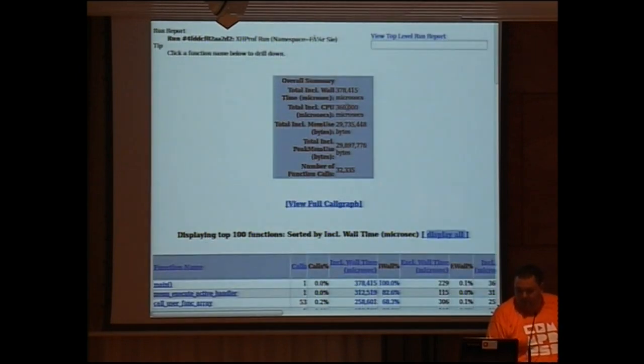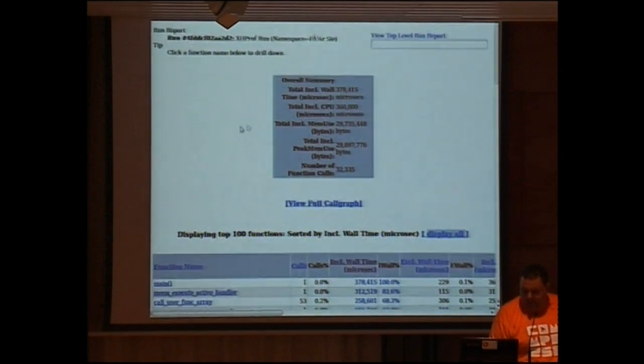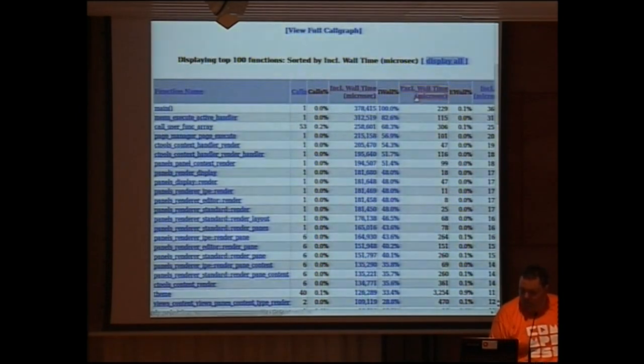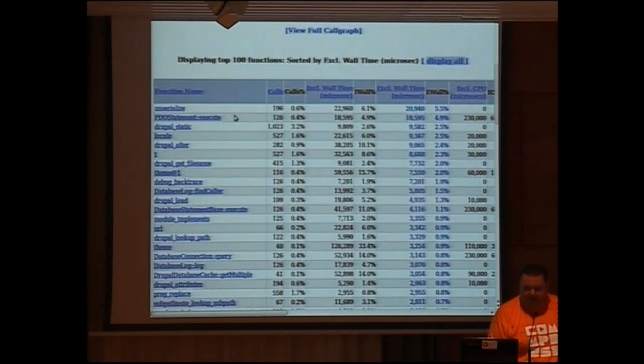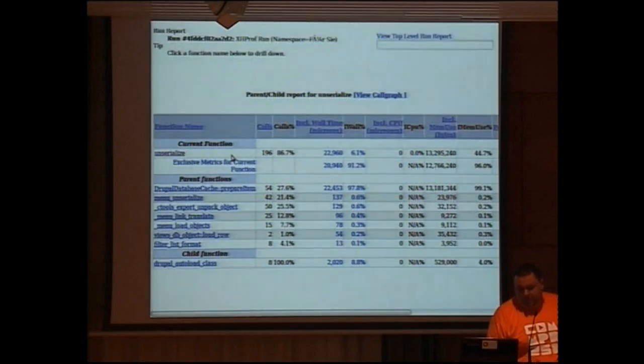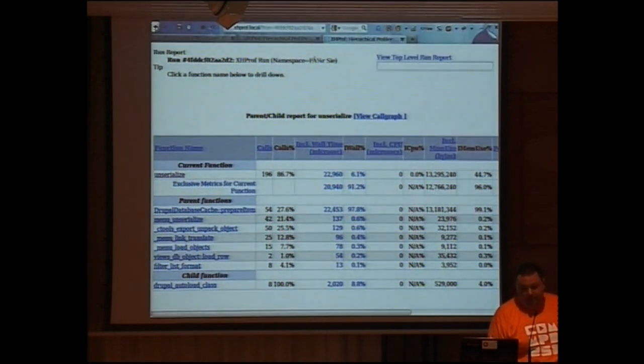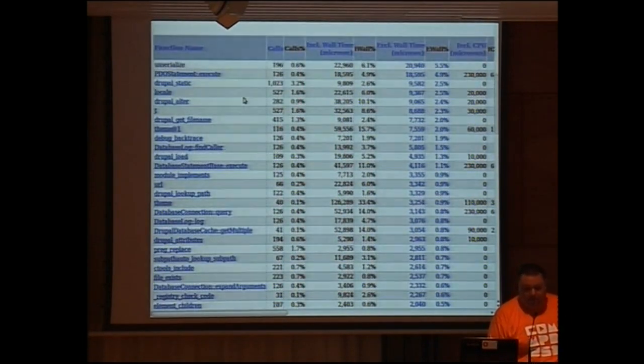So let's look into this. Now we got 3 times of function calls with this thing. Oops, there I wanted to click. With this thing, immediately we see unserialize is getting a lot of power, 5.5%. This means immediately for me, because I'm used to profile this, at the end I want to just say some common things about profiling, but I know what's happening here. Unserialize is called by the cache system, and so you have to unserialize a lot of data that's coming from the database. This is why now unserialize is one of the top consuming functions.